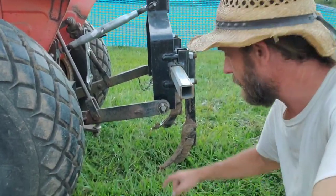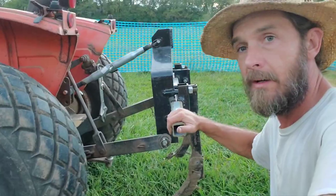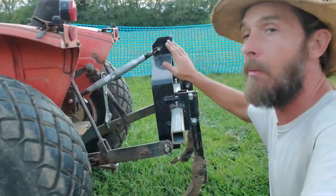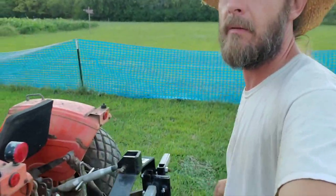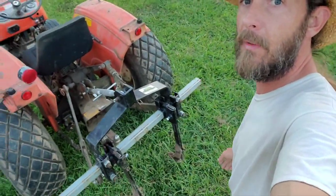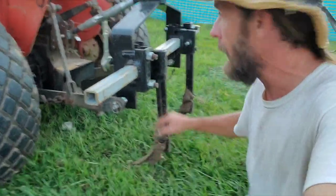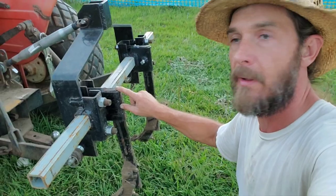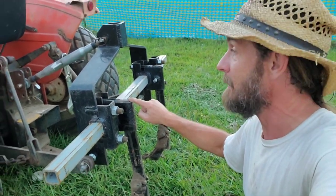So these are ripper shanks. I have these on a solid bar, on a 2-inch toolbar. This toolbar is a Wonder Bar module toolbar system, which is a great piece of equipment because you can change everything around and do whatever you want with it. Right now I currently have just the rippers on here. I have them set at their max depth because that's all the deeper they go. I'd like them to go a little bit deeper.